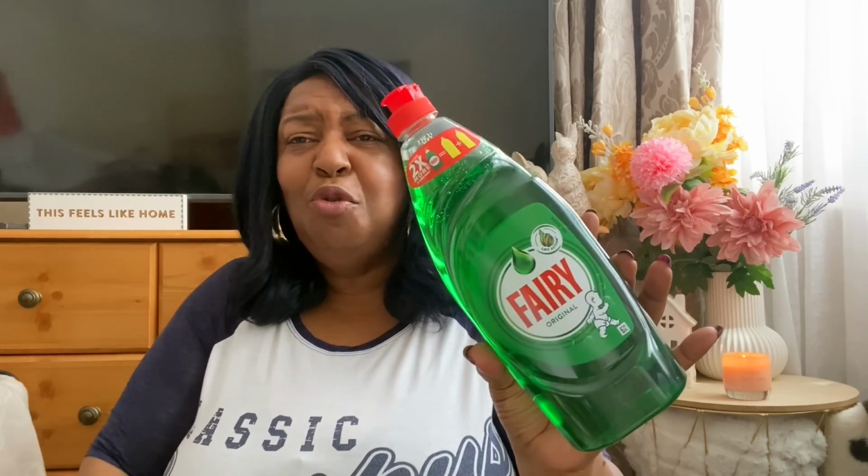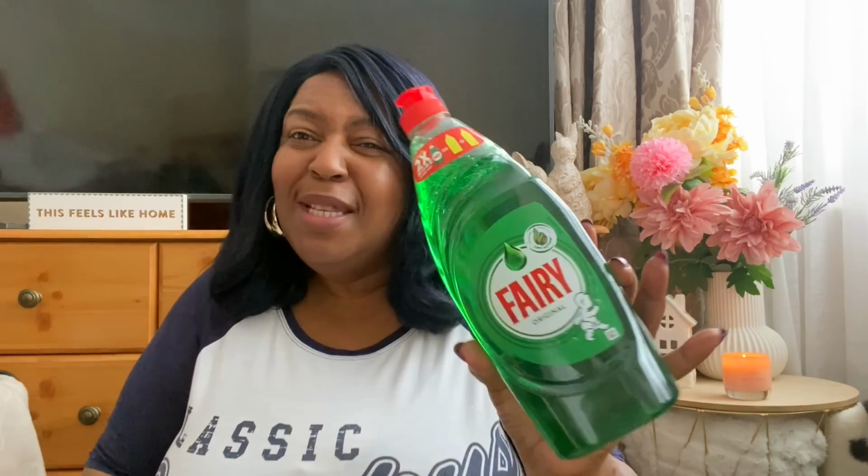Also picked up some Fairy liquid. I haven't used the original for the longest time. I was at my mate's house last weekend. She's just got a brand new house, so we were there celebrating, and I asked her what she's washing the dishes with, because it smelled so nice. When I went over to the sink, I saw it was the original green, and I thought, I haven't used the original green for ages, because I always used the yellow, but it just felt fresh and nice, and I thought I must try the green again. So that's why I ended up getting it. It's funny how you're influenced by what you see.